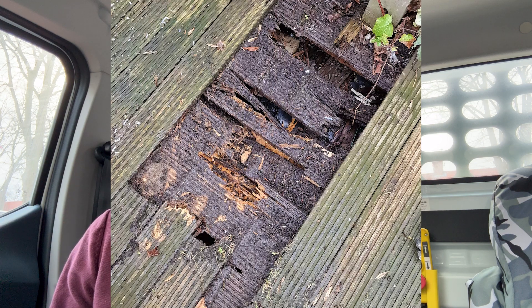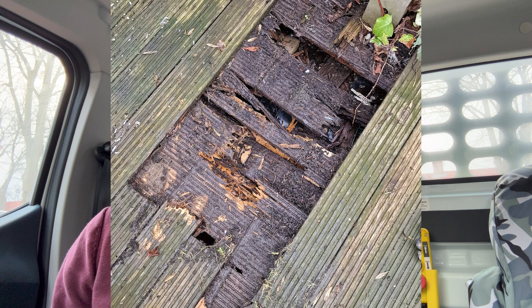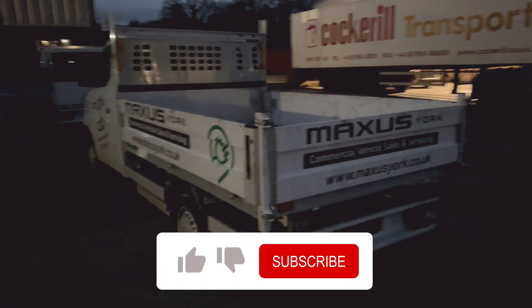For context, for the last week or so I've basically been working on my garden. The previous owner of this house was apparently a builder and thought it was a clever idea to double-ply decking — putting boards perpendicular to another board. What that means is it doesn't drain, it doesn't dry out, it starts to rot, and no matter how good the pressure treating is, eventually it will completely disintegrate.